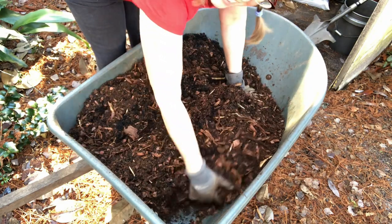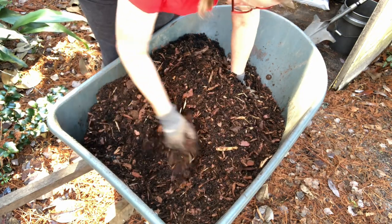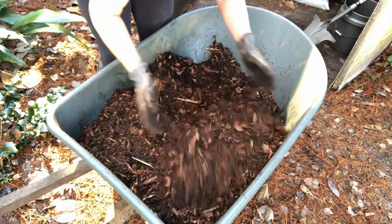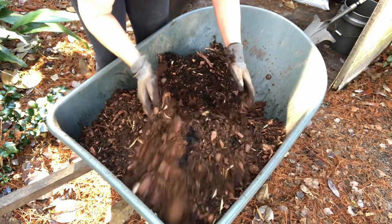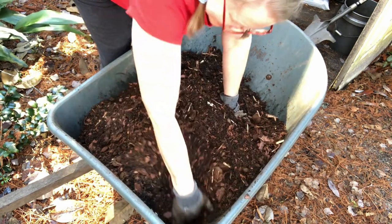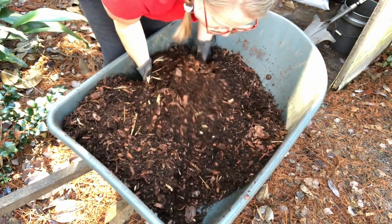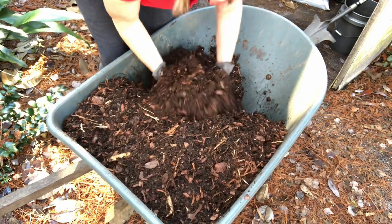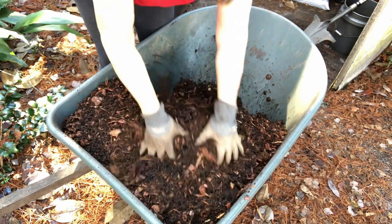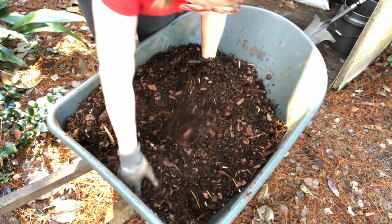There's a reason why most of the southeast is acid soil, and I think it has to do with all the pine trees that we have here that shed their needles. I know I've said this before, but we have a very limited range of evergreens here. Long needle pines, the sand pine, which is very localized to our area. It's a short needle pine, but it is a beautiful tree. It doesn't get super big. But then again, along the coastline here, nothing gets super big, just to be honest with you. It's pretty amazing my bald cypress is as tall as it is.